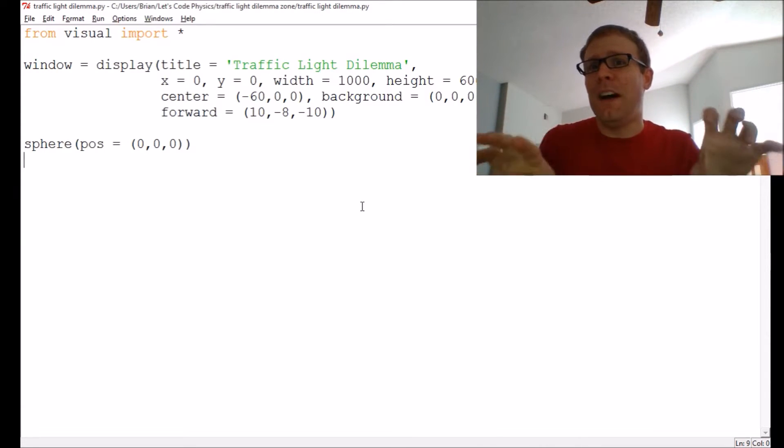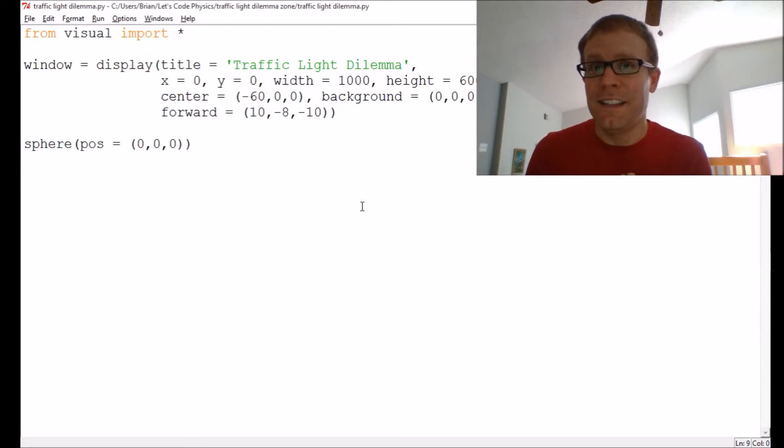So we know how to respond in those two extremes, but there's this dilemma zone in the middle, right? And we probably feel that more often than it's actually there. But it would be nice if we knew, number one, whether that dilemma zone actually exists in real life based on the physics. And two, is there any way that we can incorporate that into our driving practices to have a better idea of how to respond? And number three, if we're civil engineers, as opposed to uncivil engineers, can we design traffic lights that respond better to their environment to keep people out of this dilemma zone?